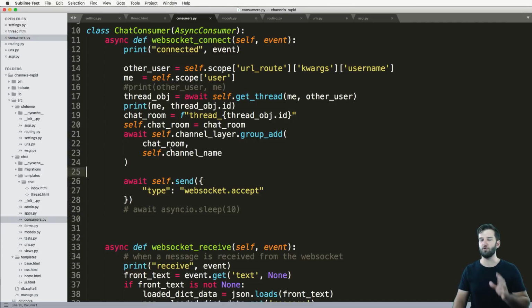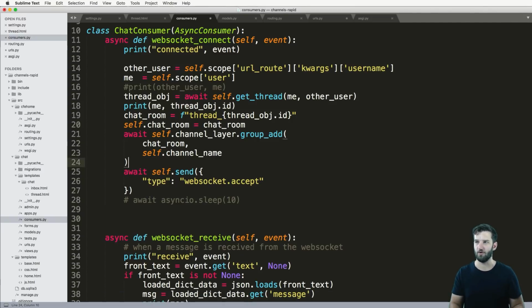So it does have to be unique in that sense. It doesn't have to be unique in the way it actually functions, though. But for this to work for us, it absolutely has to be unique to these two users. Okay, so now that we've got that chat room, and I attached it onto the class itself for a reason, we'll see that in just a moment, but I've now added this group in here.